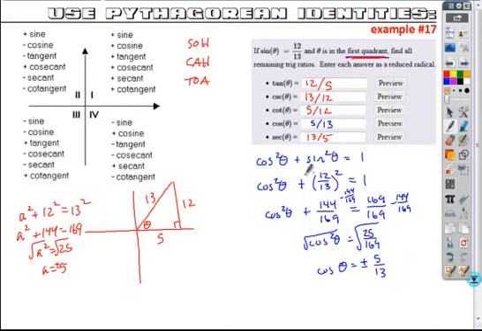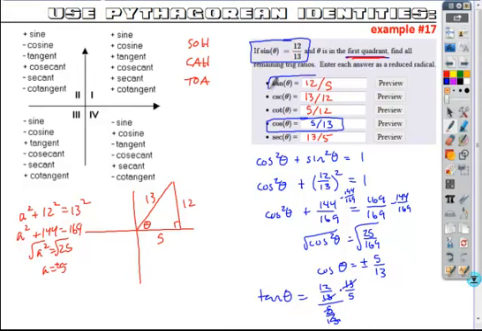If you use this method, what you would do next is, once we had the cosine and we already have the sine, the trig identity you can use would be the tangent of theta is equal to sine over cosine. So 12 over 13 divided by 5 over 13, multiply by the reciprocal. And if you're doing that, the 13s cancel, you would get the tangent as 12 over 5. And then once you have those, you then find the reciprocals the same way that we did here. The cotangent would be the inverse, 5 over 12. Cosecant would be the inverse, 13 over 12. Secant would be the inverse here, 13 over 5.